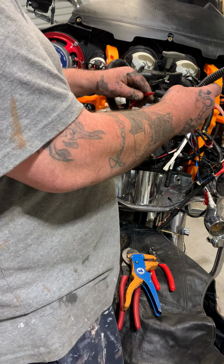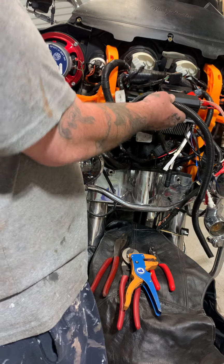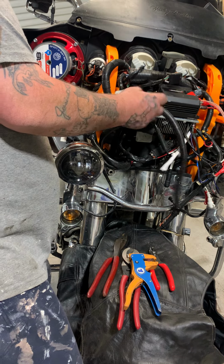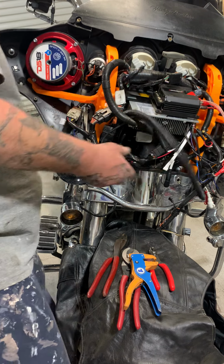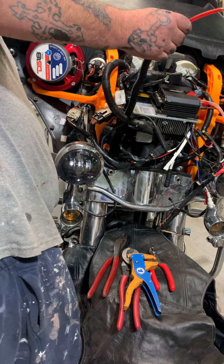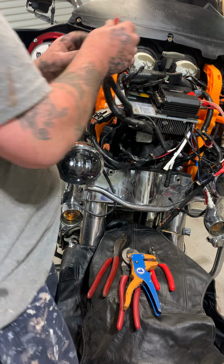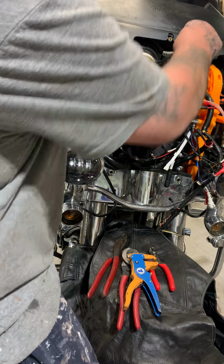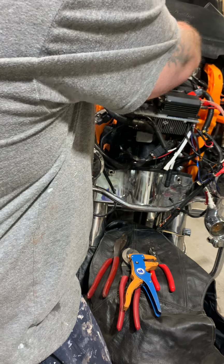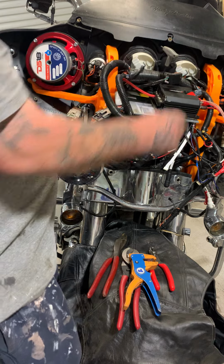You want to take some wire loom and run your amp wire through it. For one, it'll hide the red wire. And safety's always, you always want to have as much safety as you can. You want to give her a little push. Our positive's in. So next, we're going to run our ground.